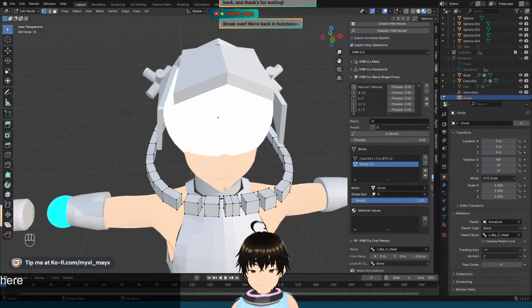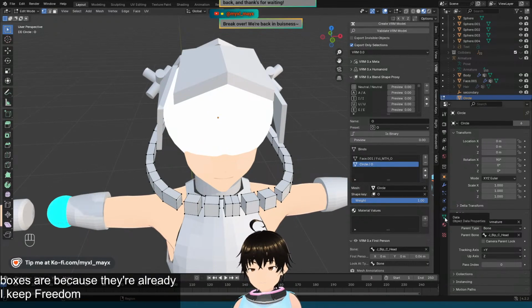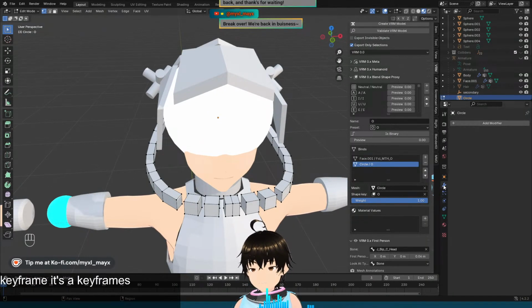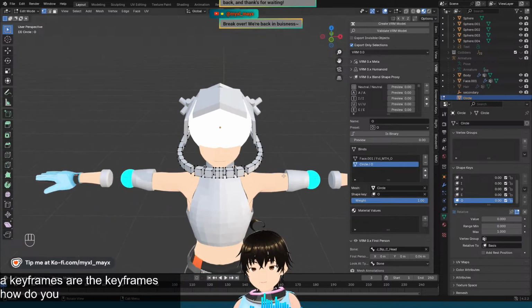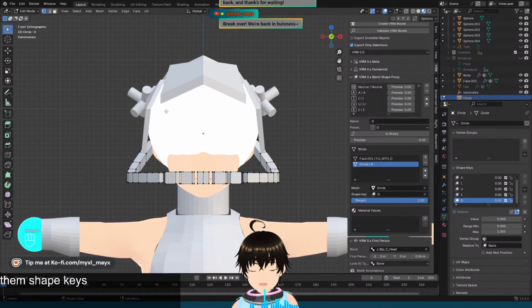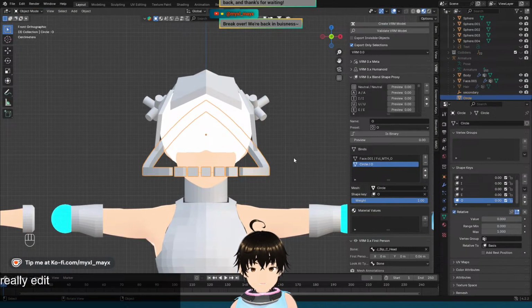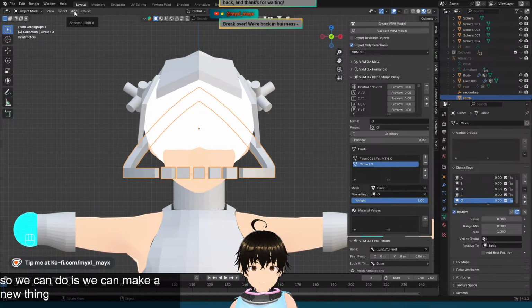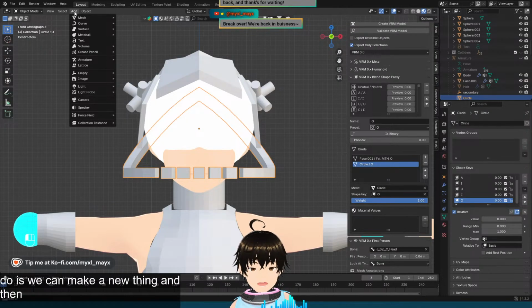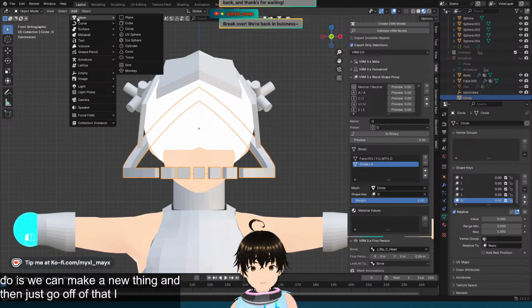I can't change where these boxes are because I already put shape keys on them. There are already shape keys on them, so I can't really edit them too much. So what we can do is make a new thing and then just go off of that. I think that's what we're going to do.